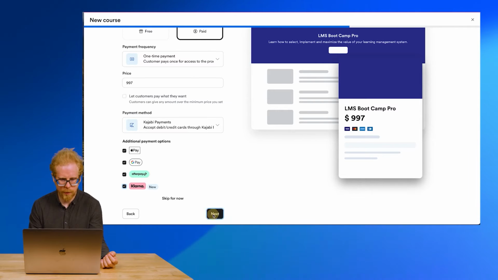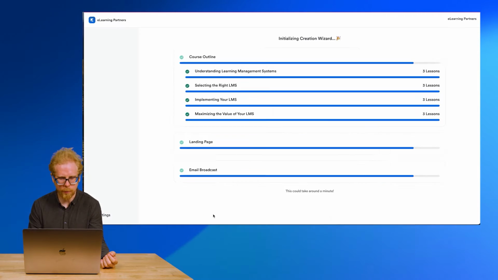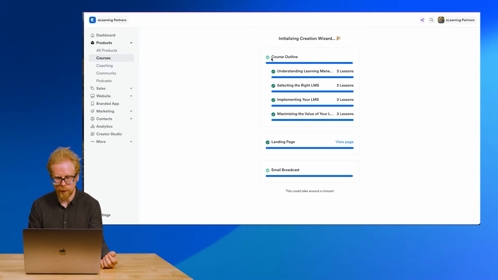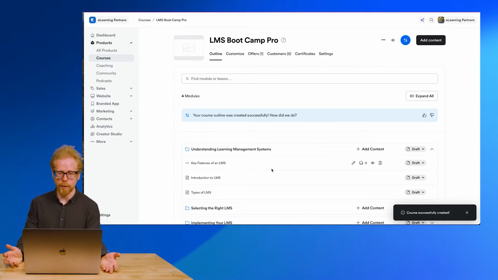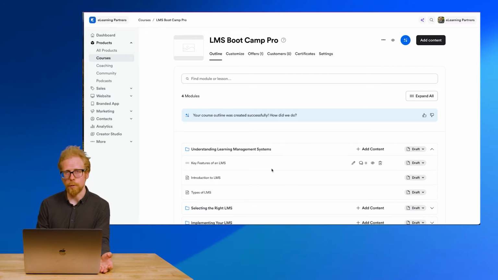All this is basically doing is creating an offer and a checkout page for you while you're creating your course, which we're gonna need to make edits to later on anyway. But we may as well use Kajabi AI to create it for us. So there we go. Go next. Now, this is where Kajabi AI really gets to work. It's not only creating a course outline for us, it's creating a landing page for us to pre-sell our course. It's creating an email broadcast for us to send to anyone who is signed up for pre-selling that is interested in our course, okay?